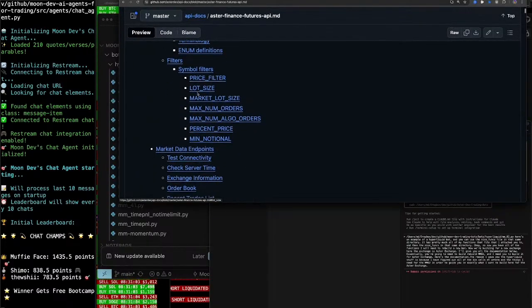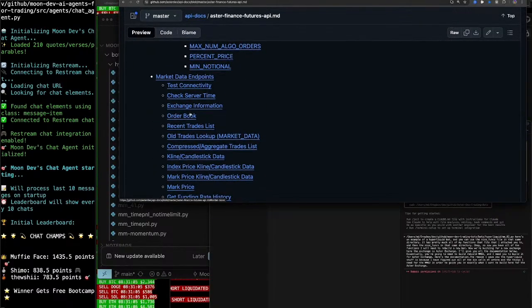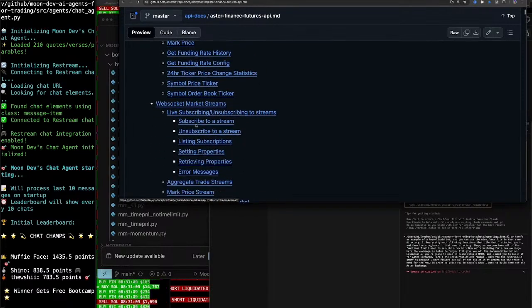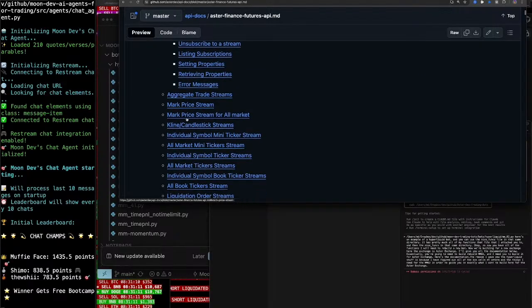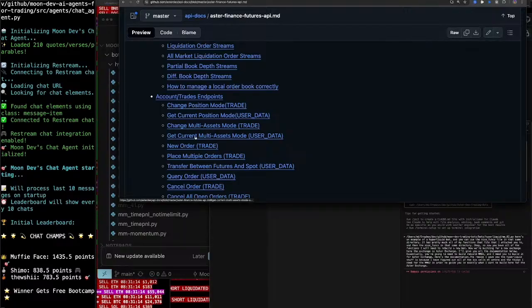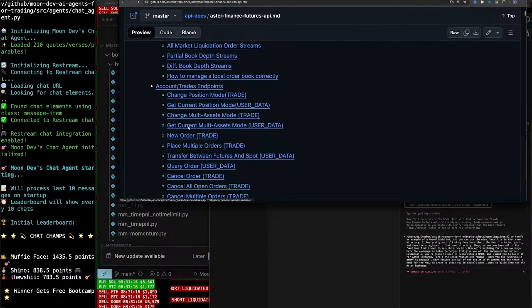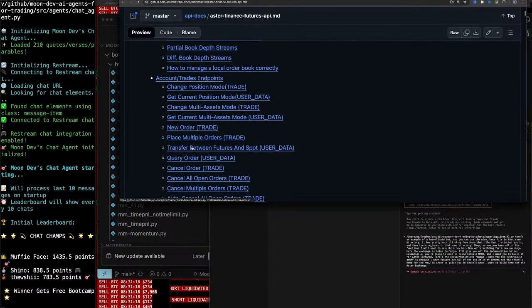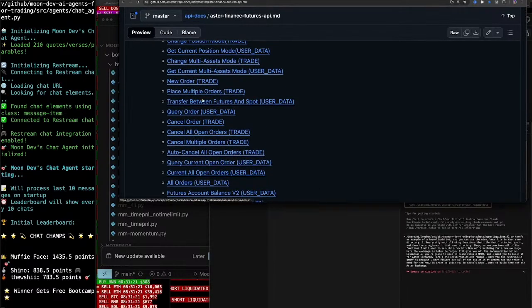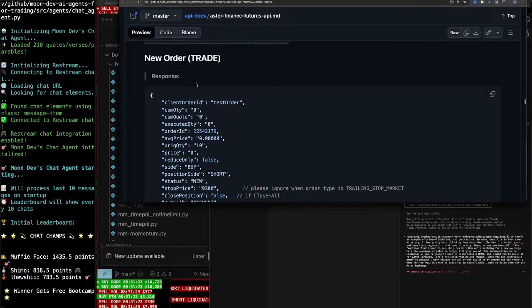Just want to peek in here real quick before I just let it have at it. Order book, market price, get funding, trade streams. They're probably sharing a lot of this. Account trades, endpoints, place multiple orders. Oh, nice. I like that. Cancel orders, cancel all orders. Let's put new order and see what that looks like.